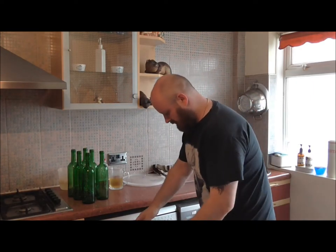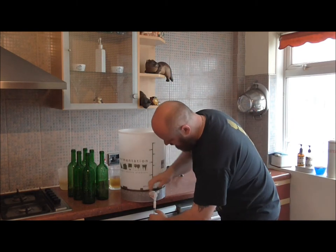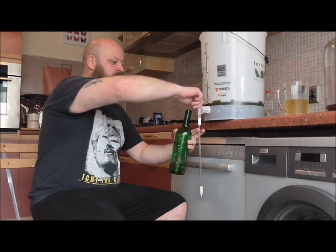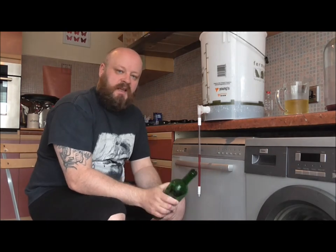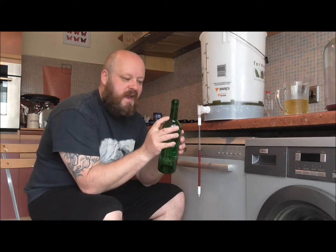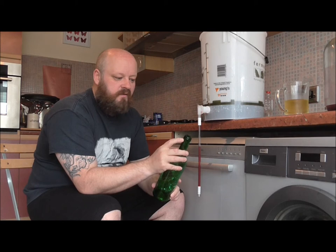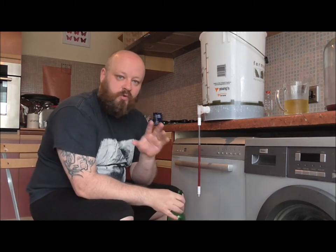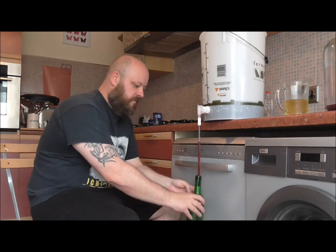We've now got all our boiling water here. I'm going to set the camera up so you've got a better angle and we're going to be putting it in these bottles. We're all set up with our bottling wand — let's get the tap on and there she flows. If you were doing this with one of the little tap ones, you'd fill it up to about there on the bottle because just remember that cork's got to fit in. But because we're doing it with a bottling wand, we're going to go near enough to the top.